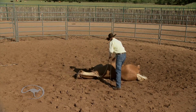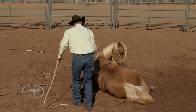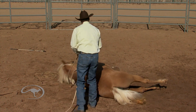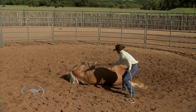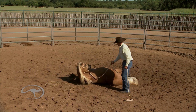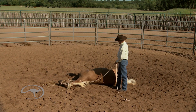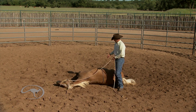Good girl. Now, good news was, see here, pull it across her hip here, and then release it. Every time she goes to get up, I'm going to try to keep it back down. See how I'm pulling up across her hip? Difficult, release. Watch the timing. Notice that I'm pulling across her withers and back. Good girl. Now, that was probably about the most struggle she put up then, wasn't it? Right then, is trying to get up.